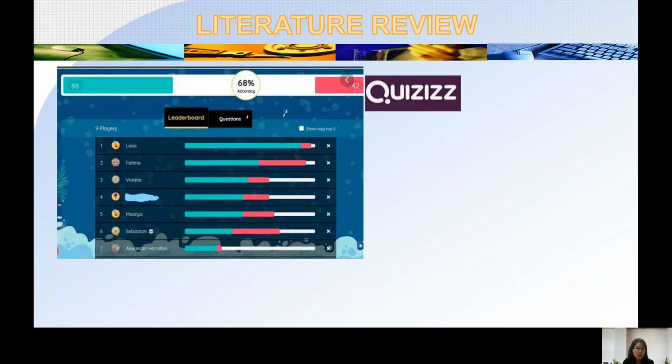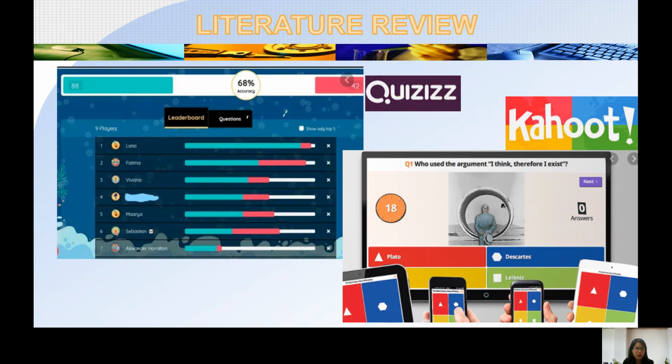And in this study, the researchers employed two tools, Quizizz and Kahoot, which are online assessment tools in which a quiz can be presented live as a timed competition or used for homework with a specific deadline. And furthermore, the resulting data is compiled into a spreadsheet to give the instructor a clear visual of the students' performance in order to analyze trends in which areas might need the most focus in the future. And it's very exciting to see that all the students can play this game easily using their mobile phones.